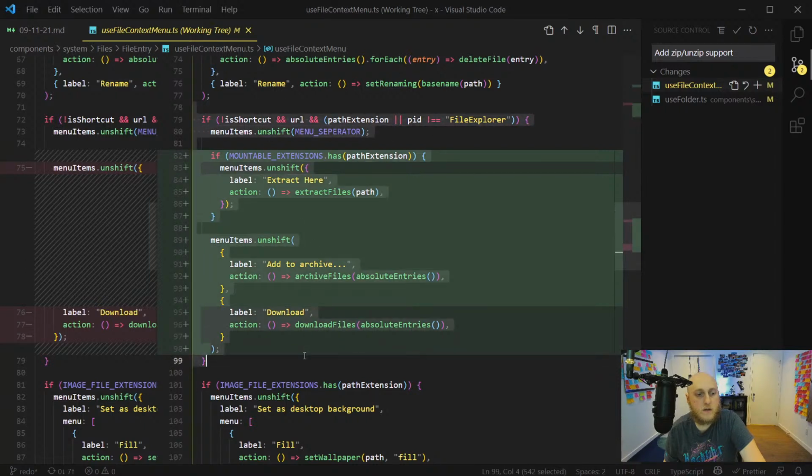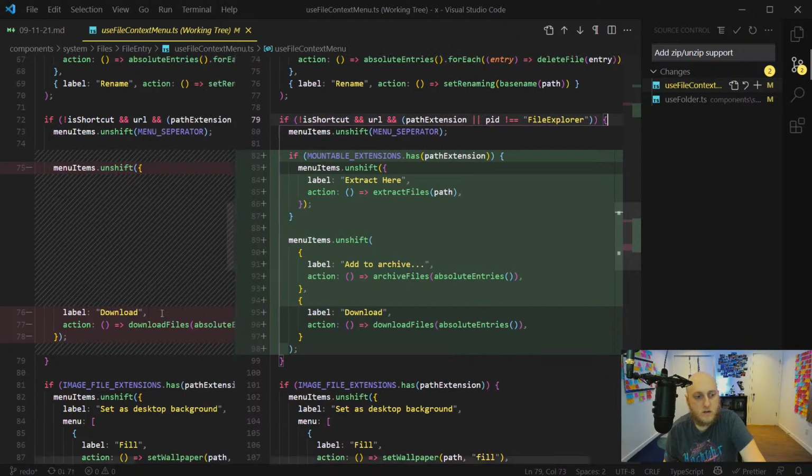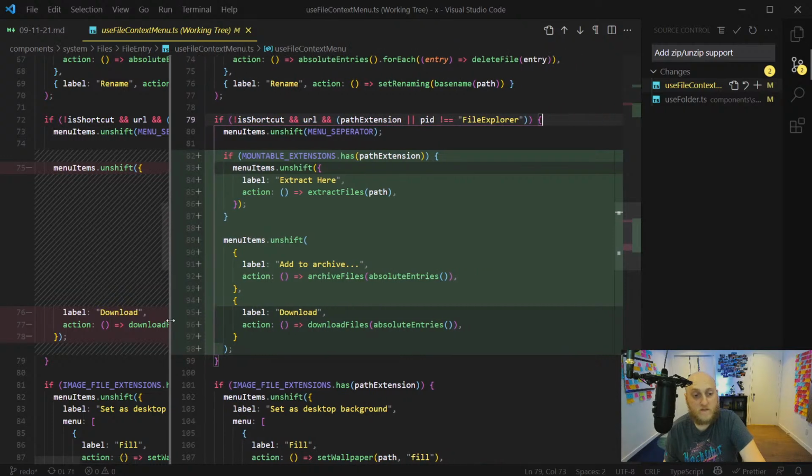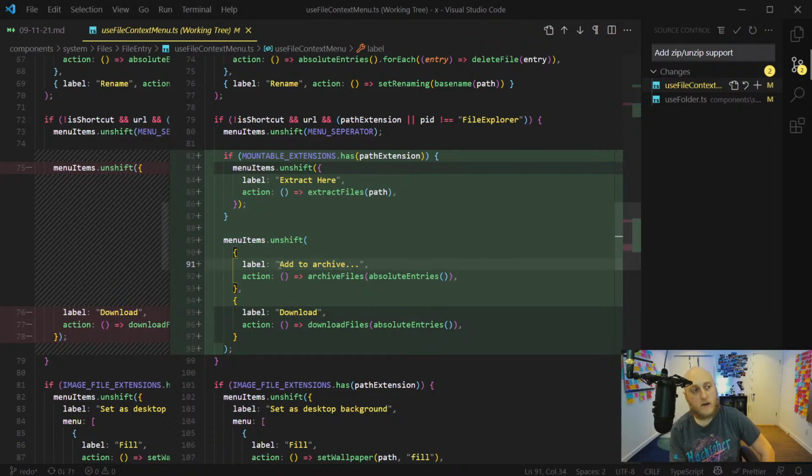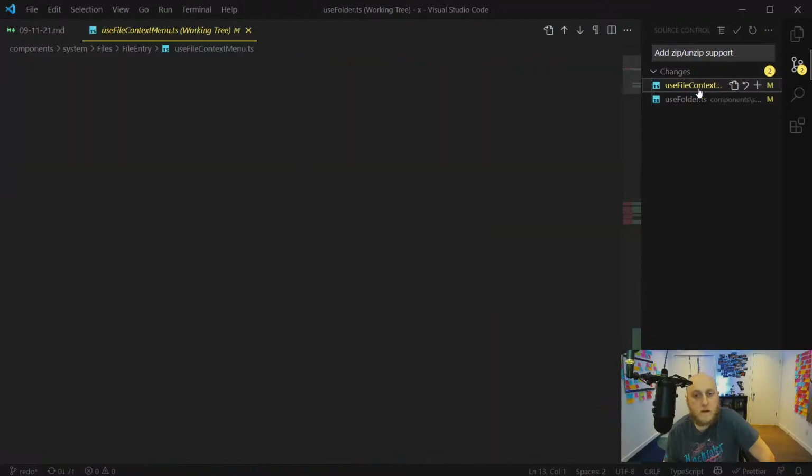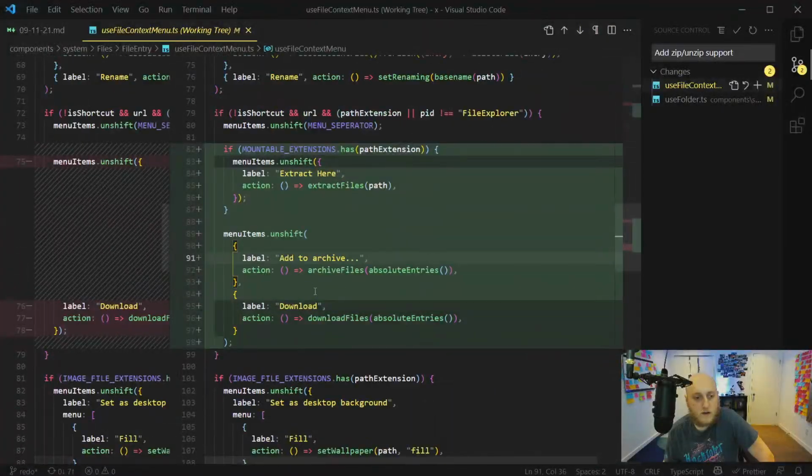And this is this piece here that if it's not a shortcut, it has a URL, and it has an extension, or it's not a folder. So I was already using this condition to do the download option. And download essentially was making a zip file when it was more than one file. So I think it was fitting to also add the add to archive here as well. So add to archive is something for any file, anything you can download, you could also do here where you add it to a zip file that just gets put on the desktop. And then you could download that if you wanted to. And as far as the name of the archive, I don't have it here, but that's in the next page. That's this part of archive files that it does.